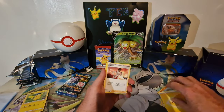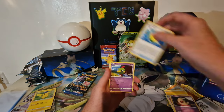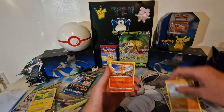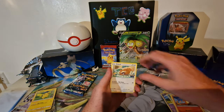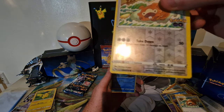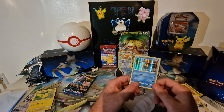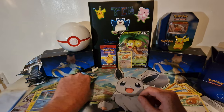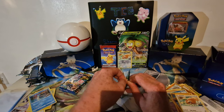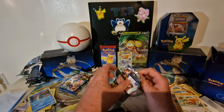We start off with electric energy, Candela, Lernaton, rare candy, Newtu, Slowpoke, Onyx, Charm, Bidoof — another Bidoof — and it's a Ditto! It actually is a Ditto! I'll put that to the back and we'll open that at the end. We finish the pack with a hollow Apparatus. Pack number five — so happy we got a Ditto, we have to open that on camera.